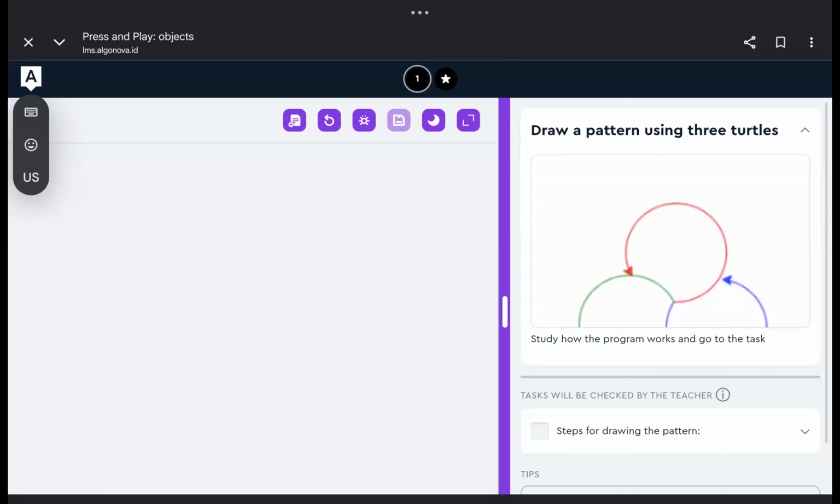I will try to share another screen. Hold on a second. Do you see my screen?